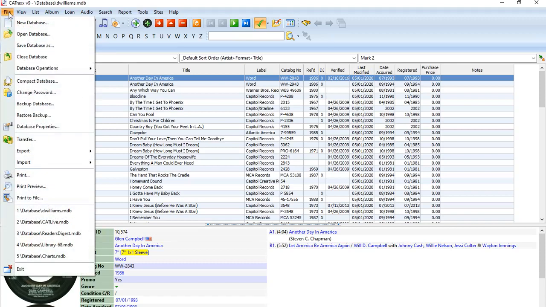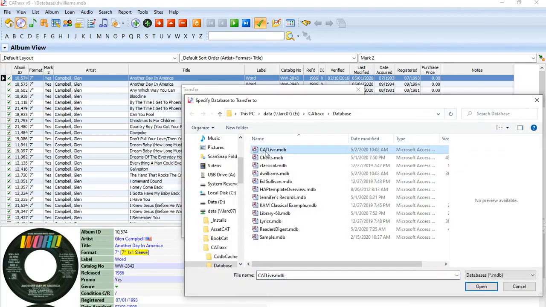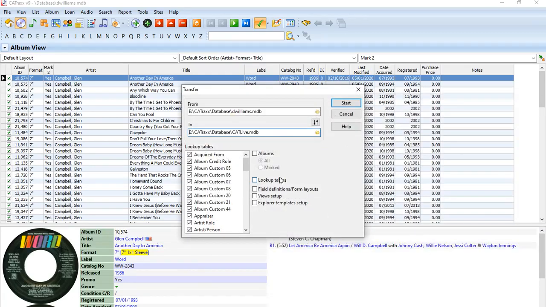So now let's go to File, Transfer. We don't have to be in the database that we're going to; we can do that right here. So we're going to go from my standard database, and let's select the new CATLive database. And then we have some other options down below.